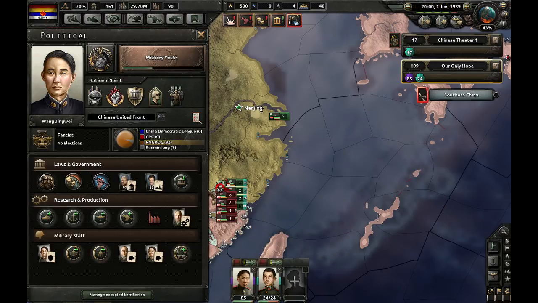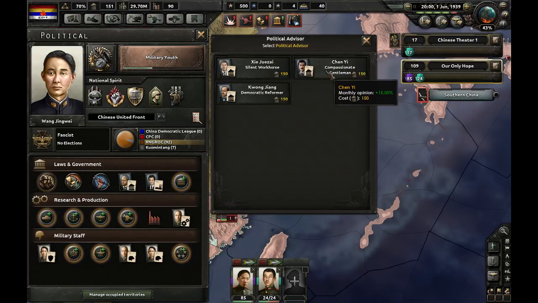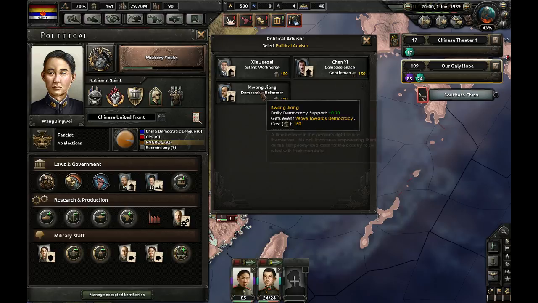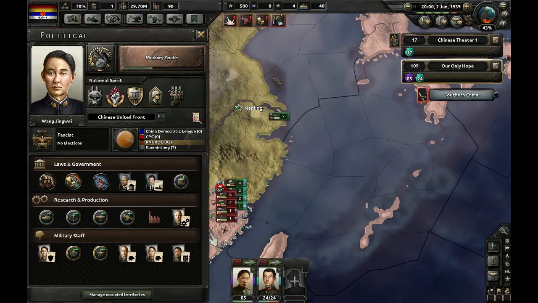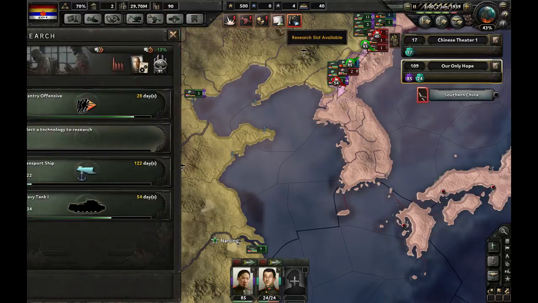We have enough for another political change. And I believe I'm going to go with the Army Logistics Division, Attrition minus 8%. Is there? Yeah, I'm just going to go with the Army Logistics guy. And we got the computing machine.